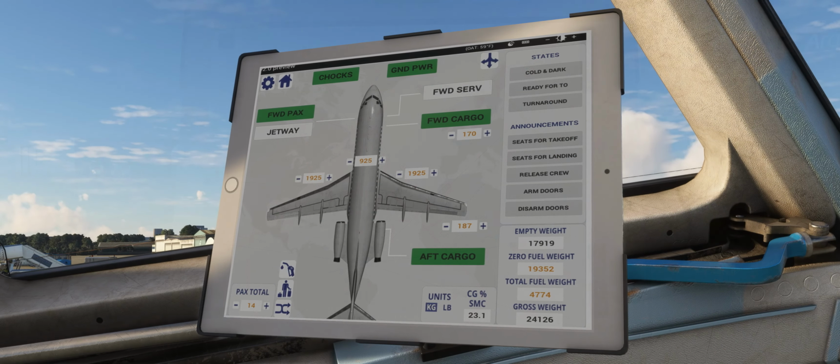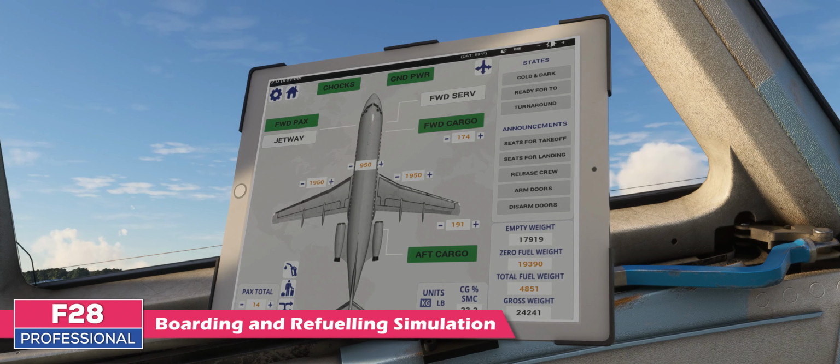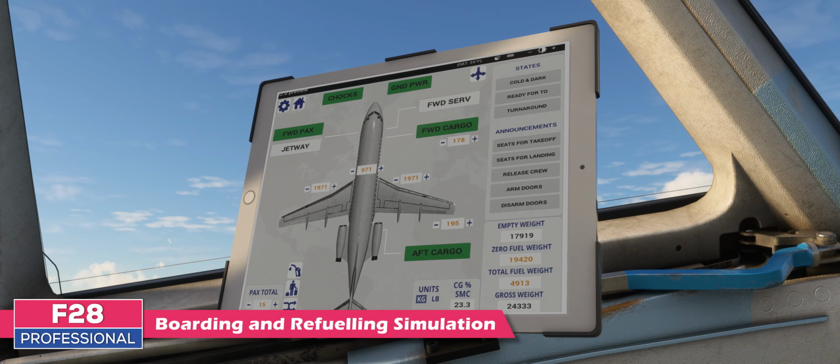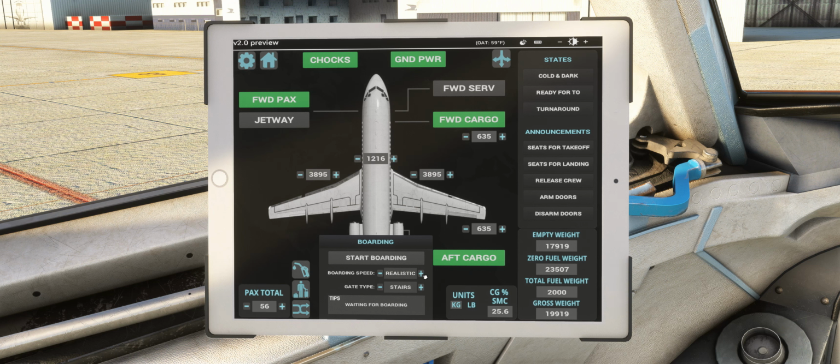An additional feature that we brought across from our other airliners is boarding and refueling simulation. This allows for realistic simulation of the boarding and deboarding process at the beginning and end of every flight, including several different boarding and refueling speeds ranging from instant to realistic.